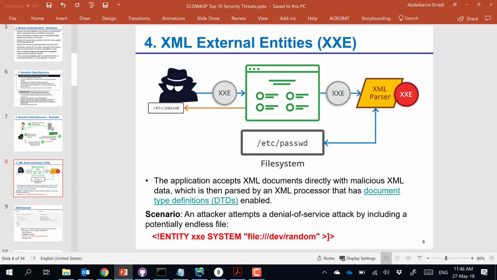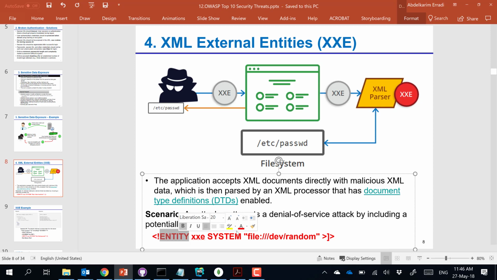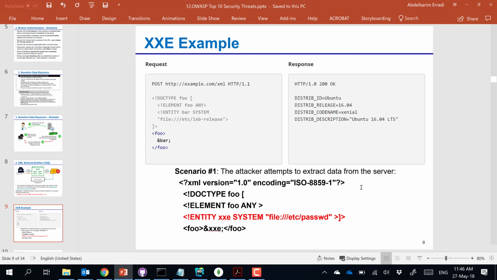In XML, when I create a document, I can create a document definition. A document definition has the schema of the document: what are the properties I can have in this document? In the schema, there is a language called DTD, Document Type Definition. And in this DTD, I can create what is known as an entity, and this entity could refer to some external resource. So let me show you concretely what it means.